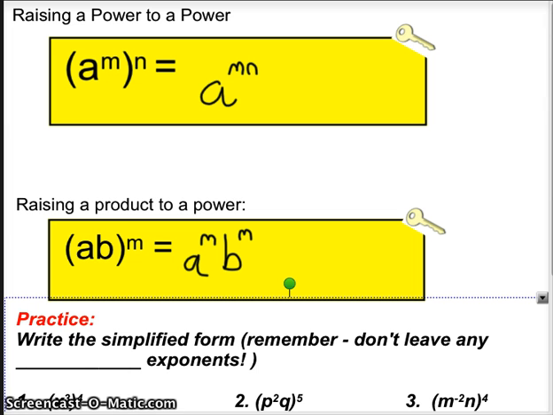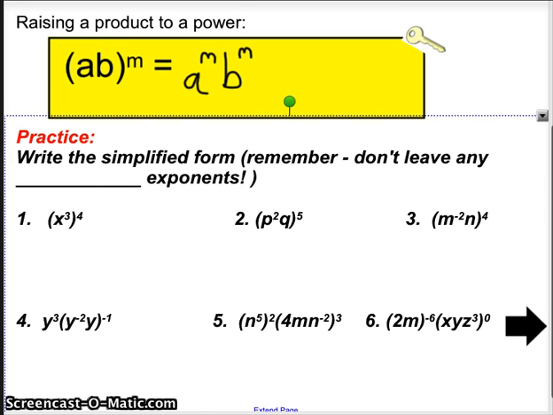Now, if you forget the rule, so you don't get confused, always feel comfortable expanding it out, okay? You can never go wrong expanding these problems out, because I want to make sure that you're doing them correctly. So if you start confusing these rules from what we were doing in our previous notes, always feel free to expand it out.